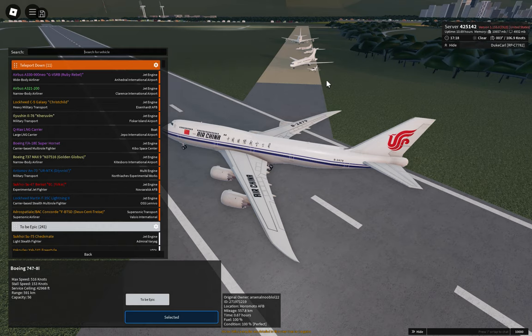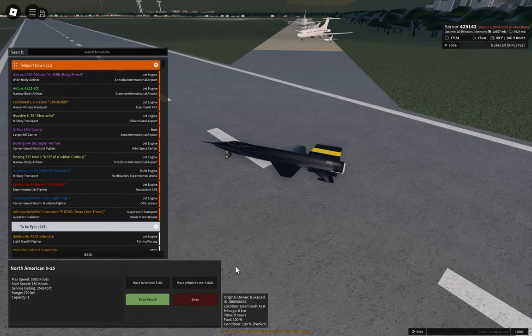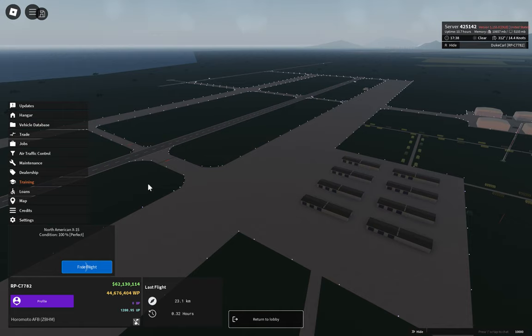And we'll also teleport the X-15 that I recently bought. And this is for reselling. It hides the choices disappearing and appearing. Let's move the vehicle. And this is it. The first new aircraft sold.